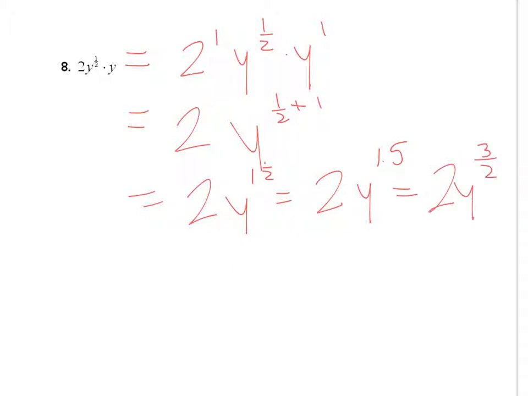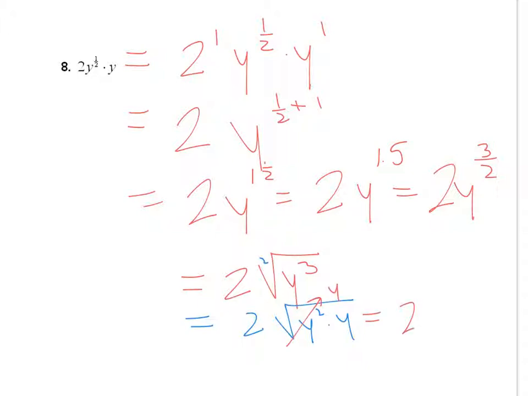So if I go ahead and redo this, this is going to make this 2 times the square root of y cubed. Well, my power of 3 is bigger than my root of 2, which means I can simplify this to 2 times the square root of y squared times y, which means this comes out as a y to give you 2y square root of y. Now technically speaking, I would need absolute value bars there because I have an even root with an odd power. So that means this would be done then.